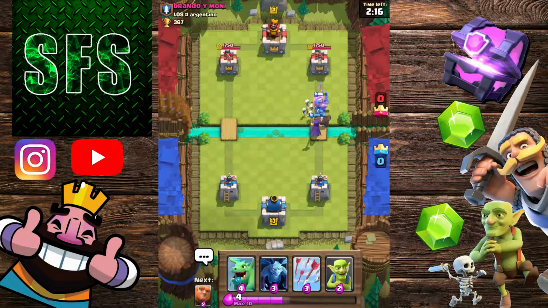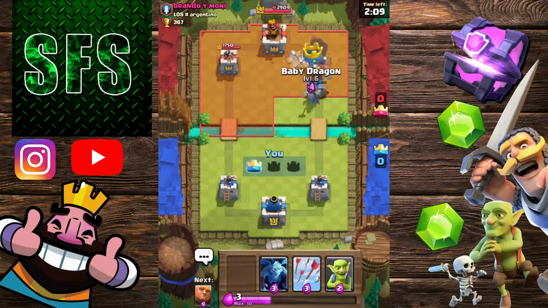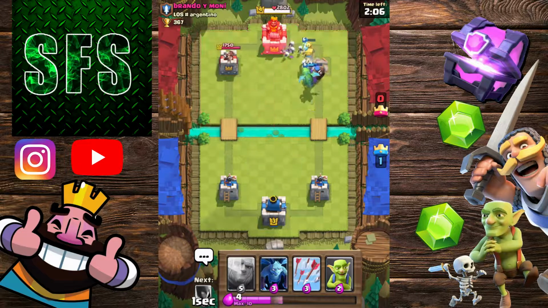If you didn't play that mini P.E.K.K.A. Come on, Prince, get your charge up. There we go. Did you see how much damage? Look, that tower got absolutely melted by this combo. I think we already just won, guys.